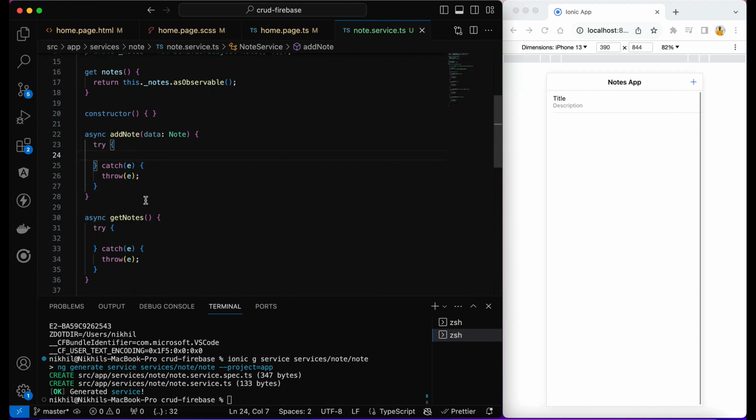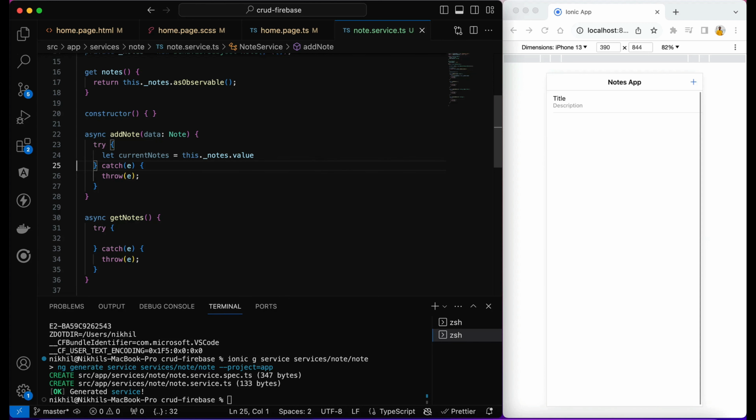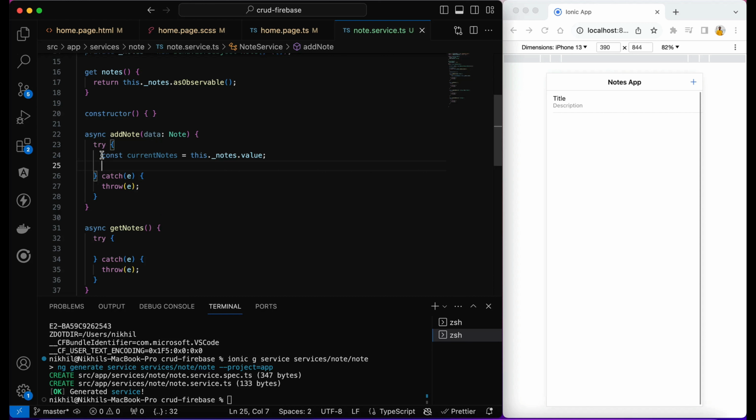Now in order to add this data, let's get the current nodes. So variable currentNodes is going to be equal to this._nodes.value. So I'm just going to get the observable value directly within this particular one. In fact, I can have a constant also, and I'm going to concatenate this value with the one that I'm getting from the nodes. Once I do that, I'll get the latest data. All right, so how am I going to achieve that? Well, in order to do that, what am I going to do?